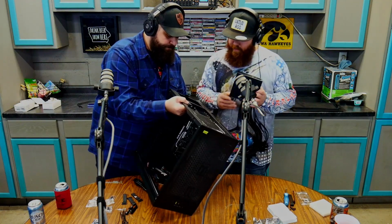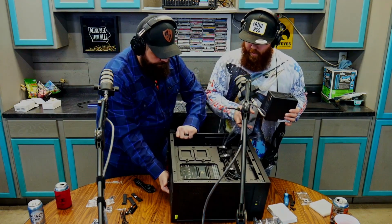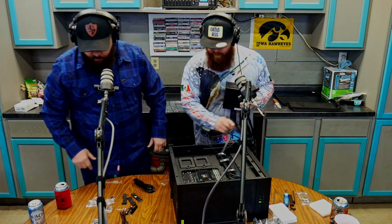Oh, hey, there's a perfect slot available for it on the back if we flip it upside down. So weird. Oh my goodness. So now we have the power supply installed.